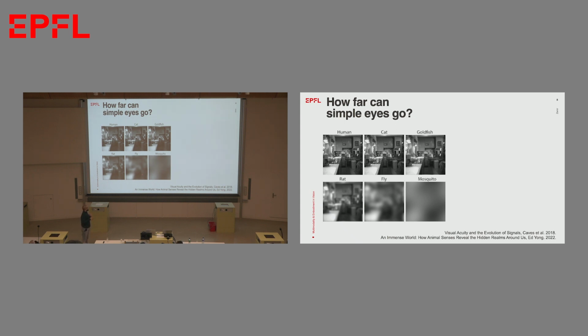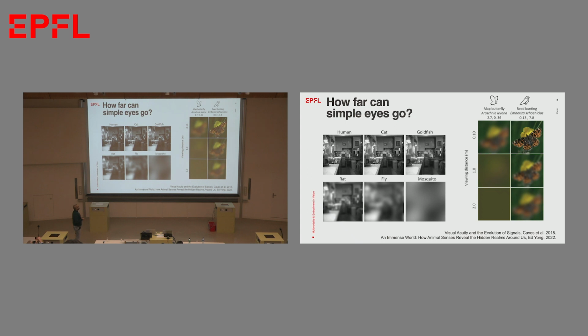When you look at these things, it appears almost impossible to actually do something visually useful and survive in an environment based on this resolution and that resolution. But clearly, these animals are very capable. They can effectively execute whatever behavior they want to do and make it work with these things. And this shows the same thing, but in a bit more detail.